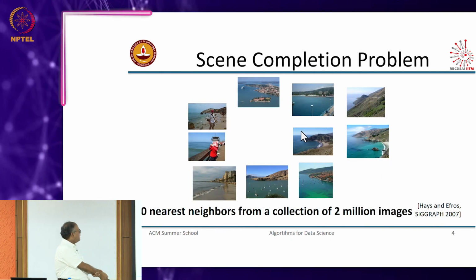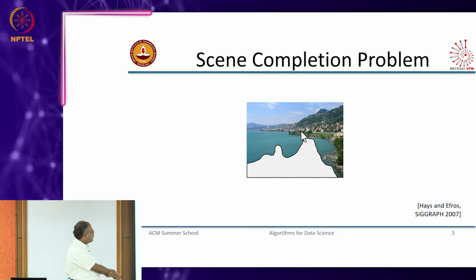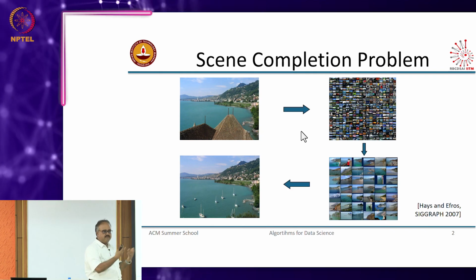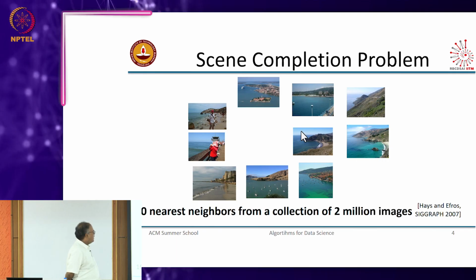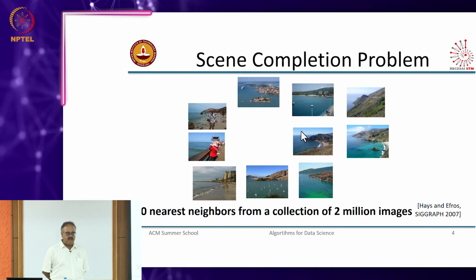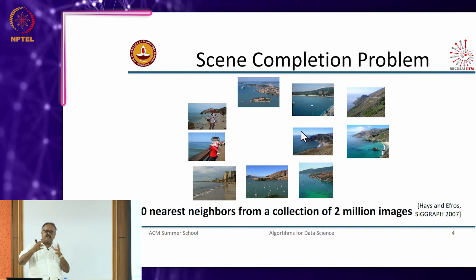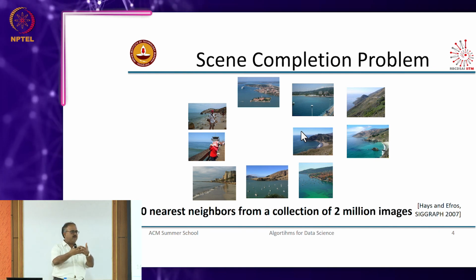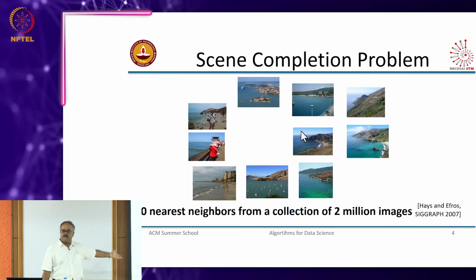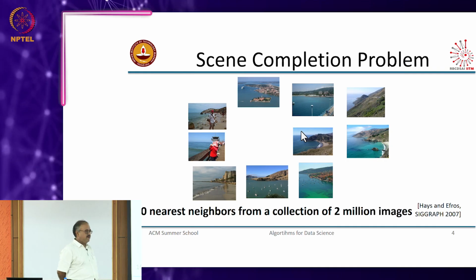The problem here is, when I give you an image like this, how can you go to such a large database, like millions of images on the web? Here is an example of retrieving 10 of the nearest neighbors from a collection of 2 million images. Just think about the kind of computation involved. You have to compare 2 images, and you are going to do this over 2 million such data points, and comparing each image itself is going to take some time. So all of this is fine.